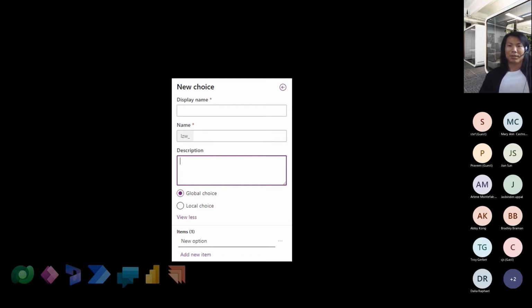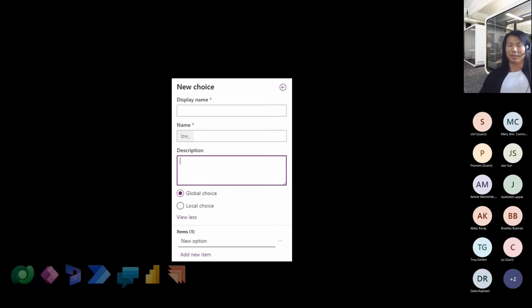A lot of times we create a choice as a local one, constantly thinking that, okay, we'll only use it for one particular table and we're not going to use it anywhere else. But again, business requirements change, and we'll have to use the same choice in another place.